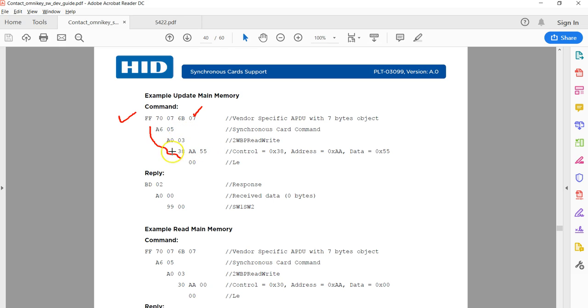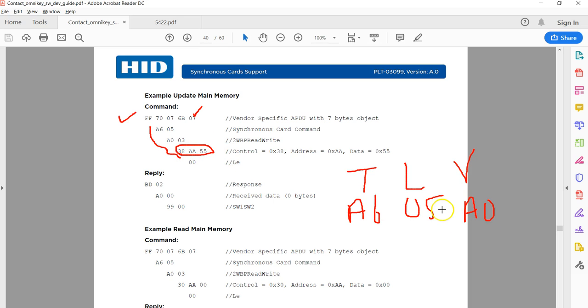This time I'm going to start from top to bottom. Here the tag is A6, the length is 05, and the value is obviously the 5 bytes, all these things. The value itself is a TLV with the tag A0 and the length 03, and these are the 3 bytes for this TLV.